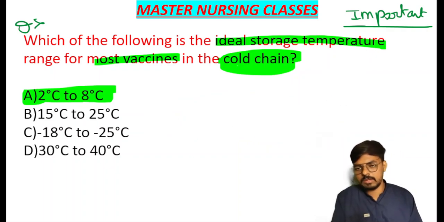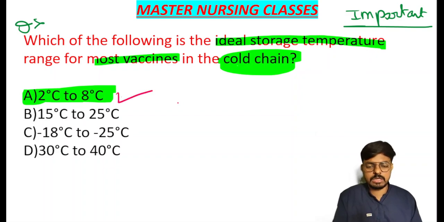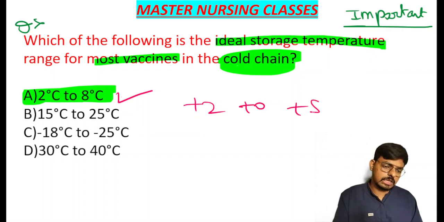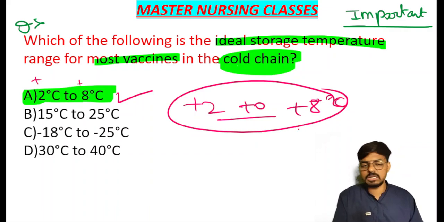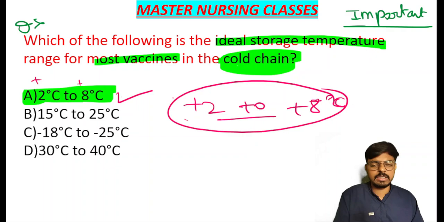So remember, very, very importantly, don't confuse. If you want, you can write +2 to +8 only. People can mention it and remember. Very, very importantly, it is not degrees Fahrenheit. Again, they can give degrees Fahrenheit to confuse you; it's clearly degrees Celsius. Hope the concept is clear.